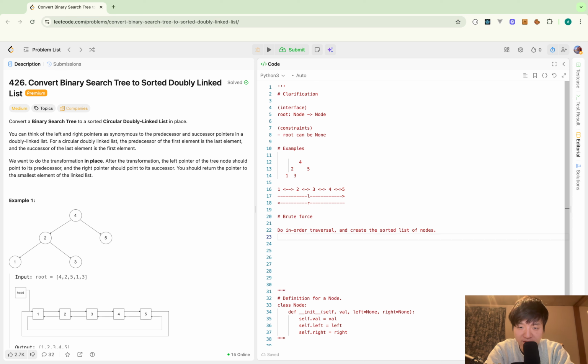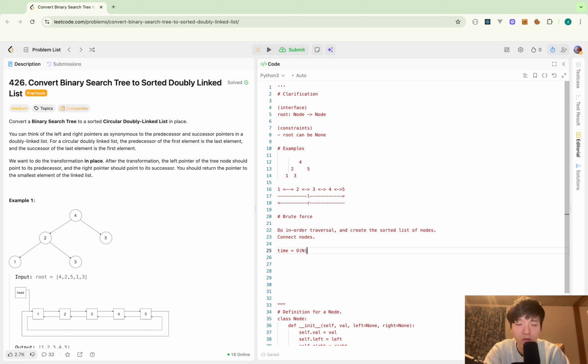Once this is done, I have to connect the nodes. So this is the second step. In this way, I can do this in O of n time complexity, assuming that there are n nodes in the given binary search tree.